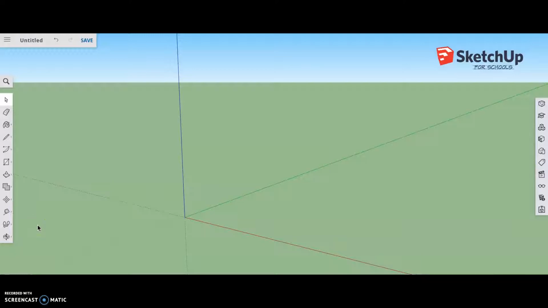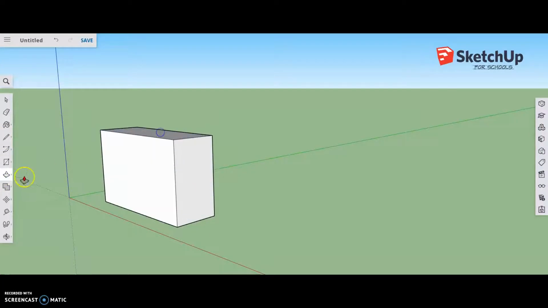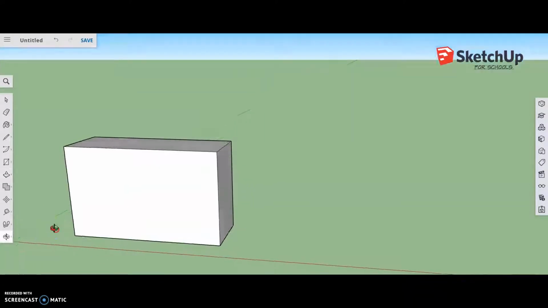This is basic tools number 3, and we're going to go over a bunch of different things you can do with SketchUp today in this video. Again, these videos are here as a resource, so if you ever forget how to do something, you can always come back to the videos. So again, we always start with a 3D shape. Make sure you always have a 3D shape on there, okay?